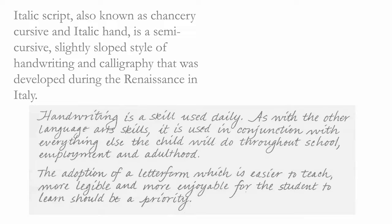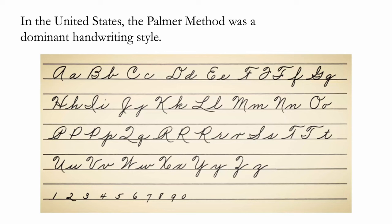Then we get into the late 1800s and early 1900s, and we get to what's called the Palmer method. And those of us who are sort of old, elderly is probably a euphemism, went to school, and this was what we had up on the board that we were supposed to use and copy. And I can assure you that my handwriting didn't look anything at all like this. In fact, it was virtually unreadable. It was only when I was in seventh and eighth grade that I suddenly realized that my handwriting was illegible. And I made a conscious effort to learn how to write because I wanted to communicate. And so I did learn how to write much clearer.